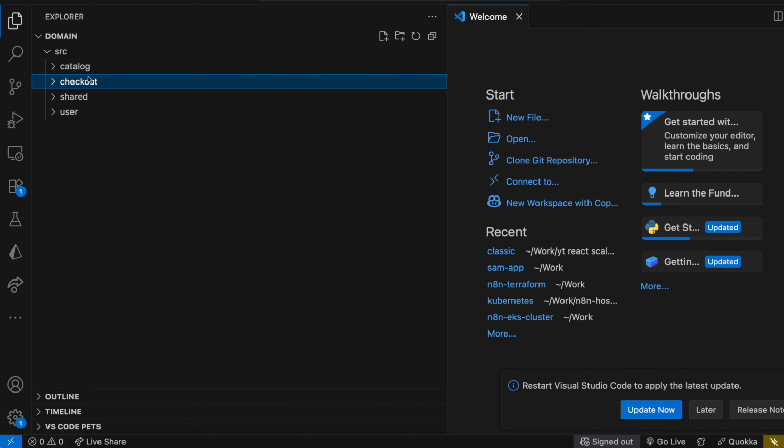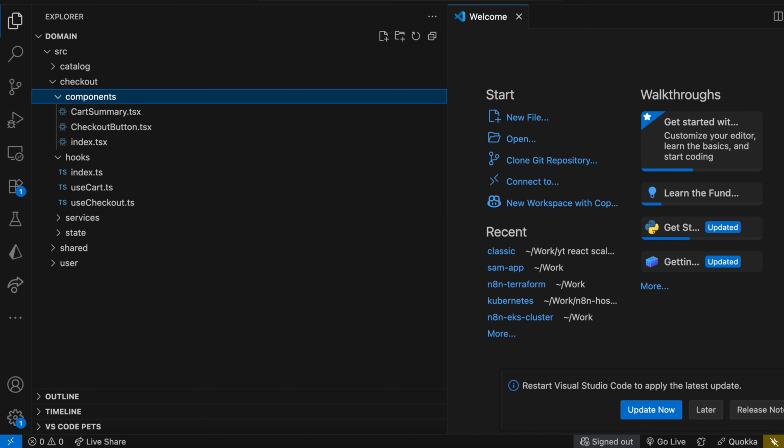So what are the alternatives? The first one is the domain-driven structure. This is all about business logic. You get separate folders for each business area. So let's say if you've got an e-commerce website, then you may have folders for checkout, user, catalog, etc. And everything that is related to a certain domain is in one place: state, UI, hooks, and APIs. It helps to keep the ownership clear and is good for domain-focused teams.